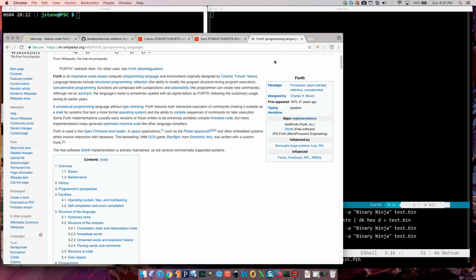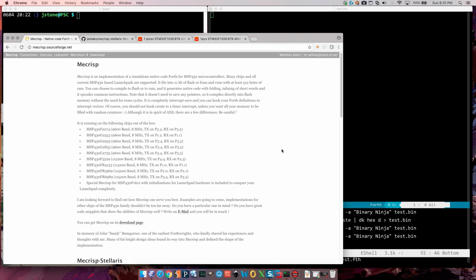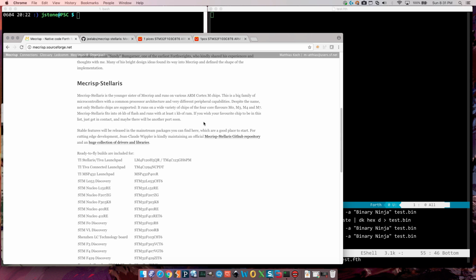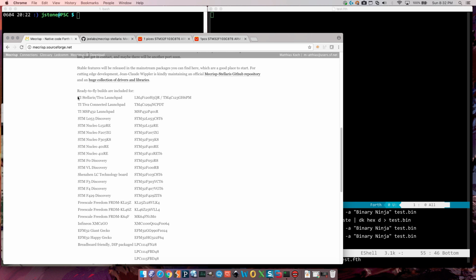Bear in mind, I'm not really a Forth expert by any stretch, but I certainly enjoy a number of different programming languages. The specific Forth I'm looking at is the Mecrisp Forth compiler, which was originally for MSP430 microcontrollers, but then recently has been ported to the ARM Cortex series of microcontrollers. And it's really an amazing work of art, in my opinion, the more I've dug into it, and I've actually learned quite a bit about implementing similar types of interpreters or compilers just by looking at the source for this one. But what's really neat about Mecrisp is that it supports a large number of target devices.